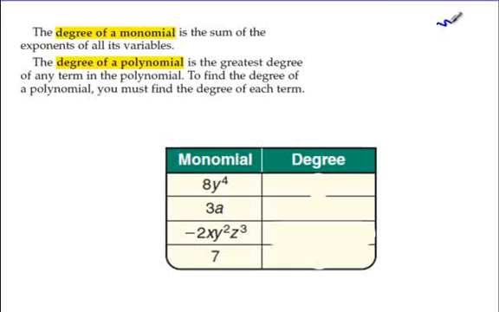Chapter 8, where does the time go? In Chapter 8, we're going to talk about a couple things, and this is all going to be a review for you, except we're going to add some more vocabulary. So we're going to jump right into vocab.